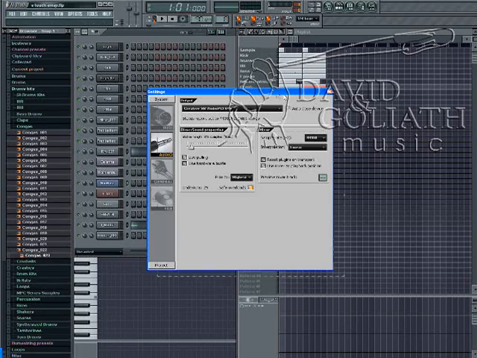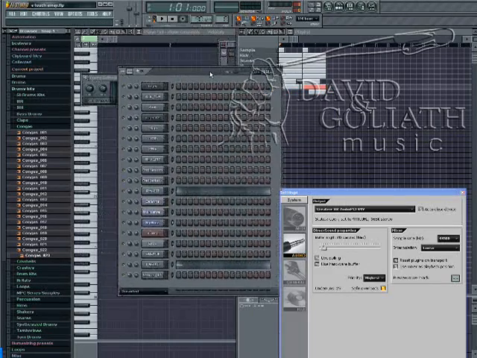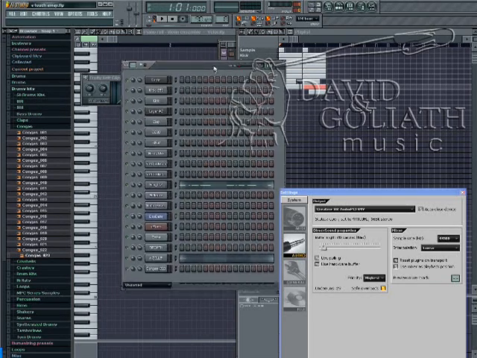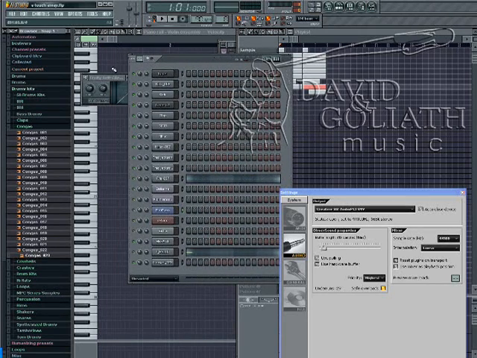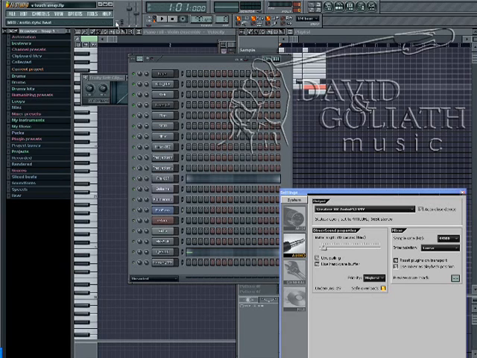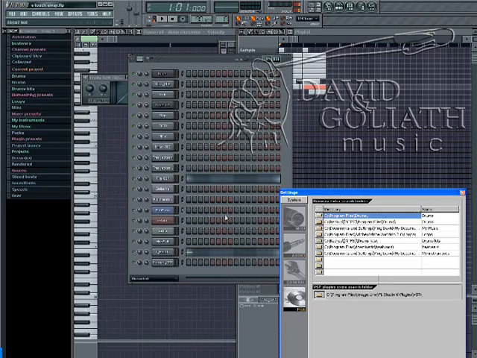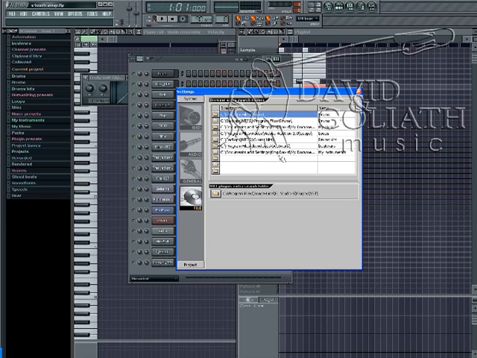Okay, so the next step that I took after getting my sample right was importing the sample into Fruity Loops. Okay, and I'll show you really quickly how I did that. Once I saved my sound in Adobe Audition, I saved it to my music folder. For those who don't know how to do this, you can go to Options, File Settings. When you get to File Settings, you can go and add any folder that you'd like to the sound browser.